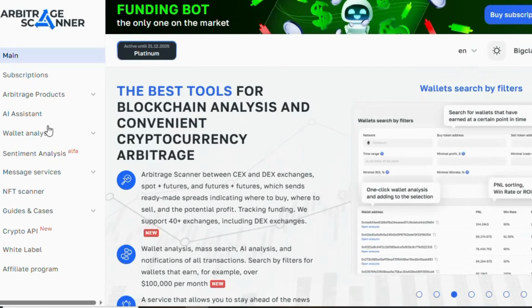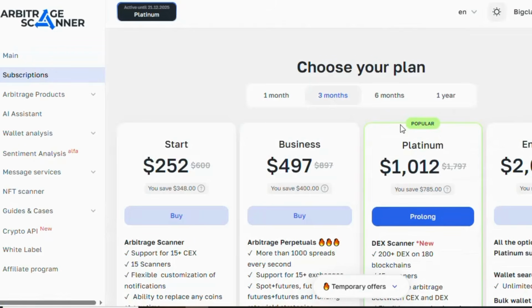So the first thing I actually do is to check my subscriptions, because my subscriptions must be active, and of course, for such an amazing tool, the subscriptions are not cheap. I use the platinum subscription, which is about $1,000, and you can see that is what is on right now, and it will be expiring on the 12th of next month. So you can see I'm on this particular plan.